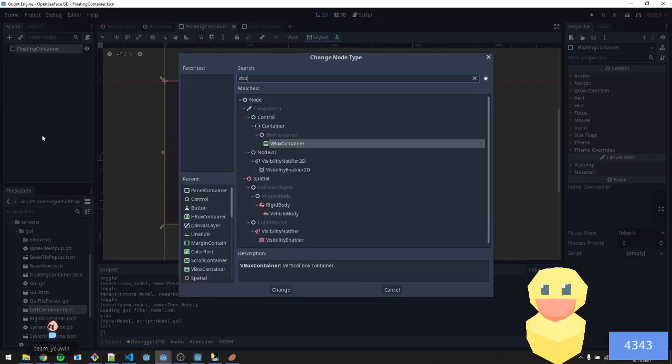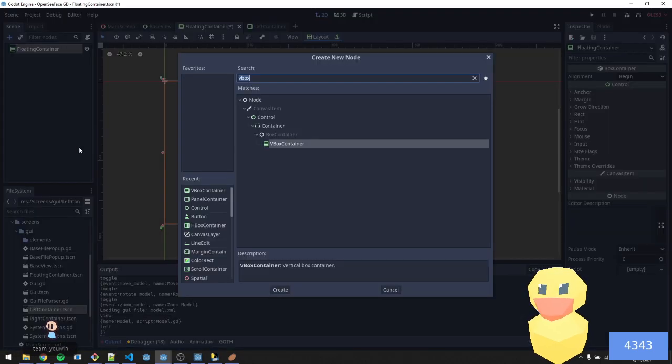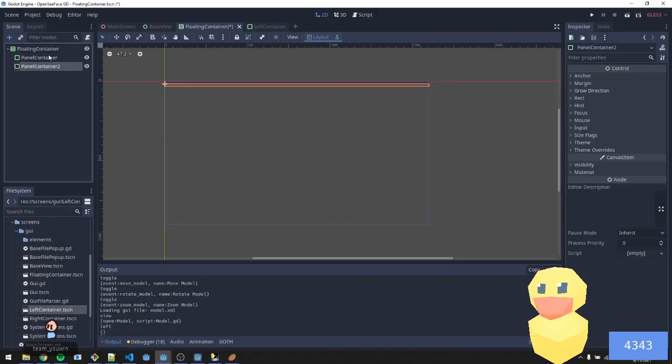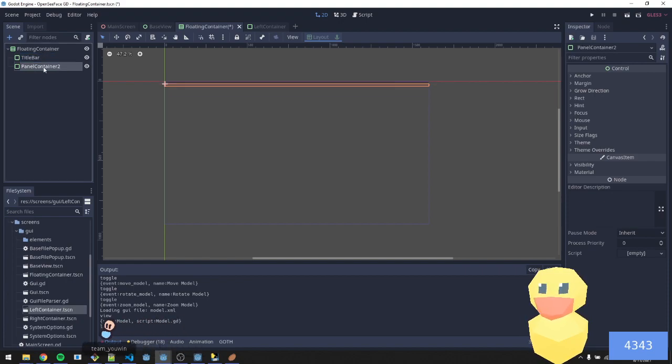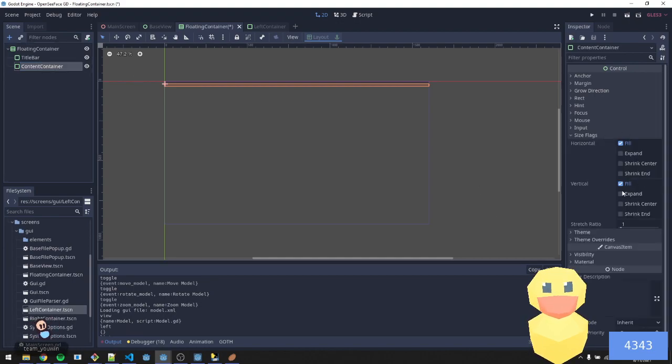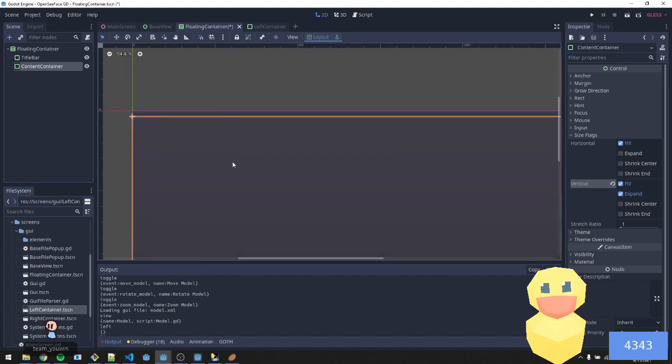No, a VBox container, which consists of just two panel containers. So, boom, boom, boom. We'll call this title bar. And then this is, I guess, just content container.